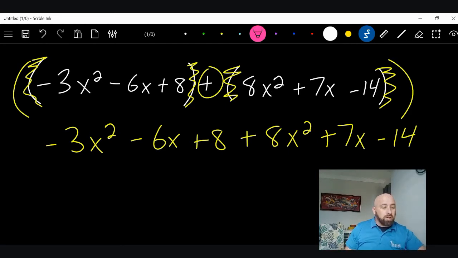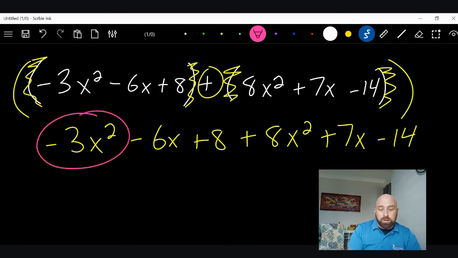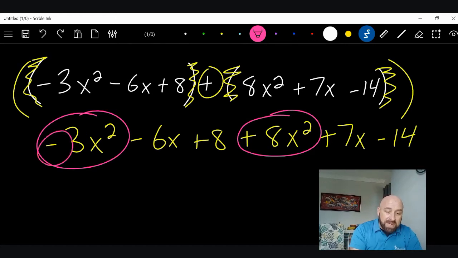So we are looking for all of the apples, we'll call the x squared terms the apples. There's some x squareds, and right over here some more x squareds. Notice I also included the sign with that. That's important because they are positive 8x squareds, not negative. This is negative 3x squareds. And so when we combine those, if I had negative 3x squared and I add 8x squared, what do I have? That's right, I have 5x squared.